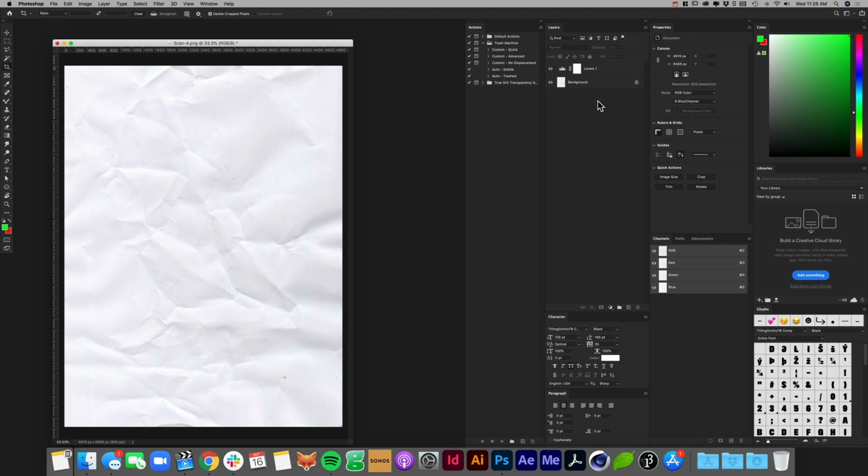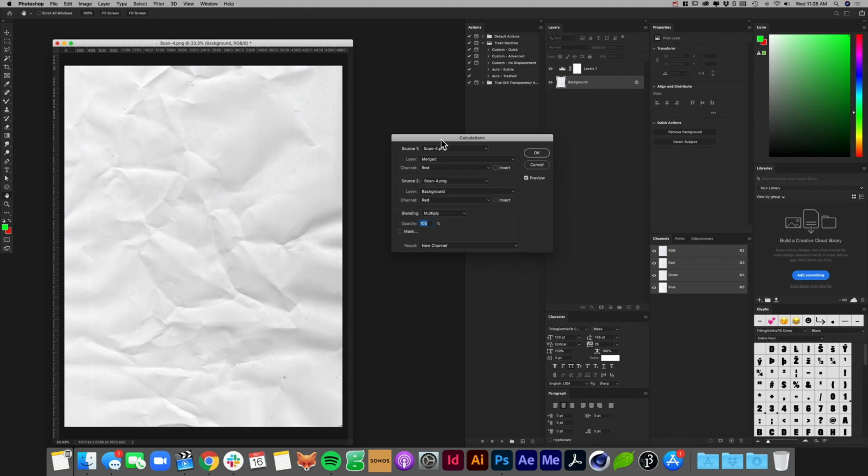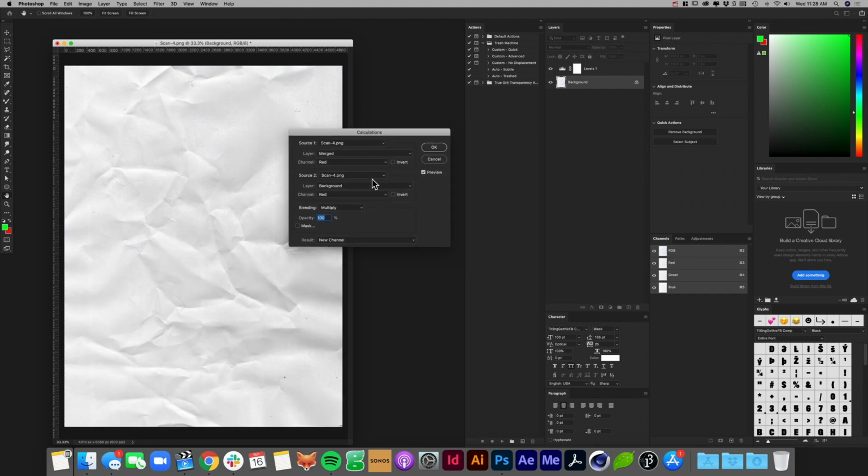So the next thing I'm gonna do is this, I don't even know what it's called, image calculations. And that'll bring up this dialog box. And here, you kind of have to just mess around. This is kind of a bad example for this, but the goal is to get the thing that you want cut out to be white and then the background to be black. So this will be easier to see once I show you with a scribble. But for this one, I'm just gonna keep it like this. I don't think this will really do much. Actually, that did. The goal is to get the most contrast possible, so that's fine.